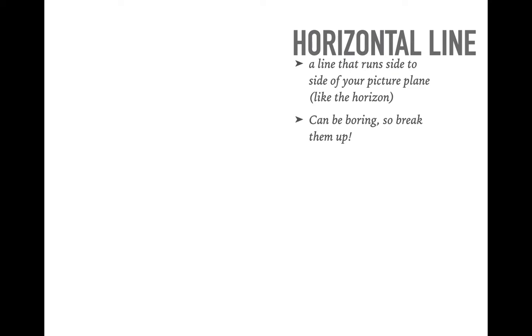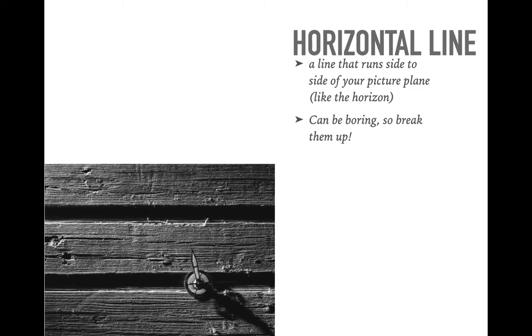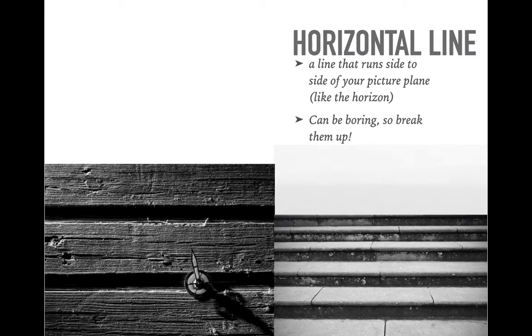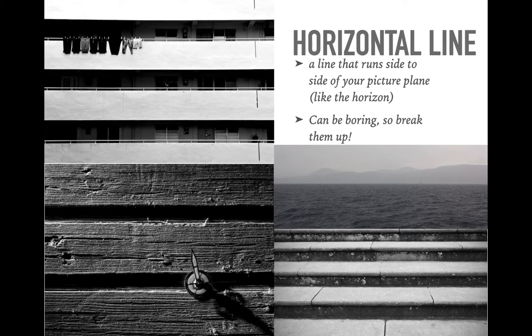Horizontal lines, these are our most boring lines. They are quiet. They run side to side of your picture plane. The reason they're the most boring and least energetic is if I were laying in a horizontal line on the floor, you could shove me or roll me over, but I would still be horizontal. So I just don't have that much energy when I'm a horizontal line. They can be a little bit boring, so break them up. I actually love this picture on the top. There are definitely those very strong horizontal geometric lines of like the balconies, but broken up by those little dark vertical organic lines of the hanging laundry. I just think that's really sort of sweet.